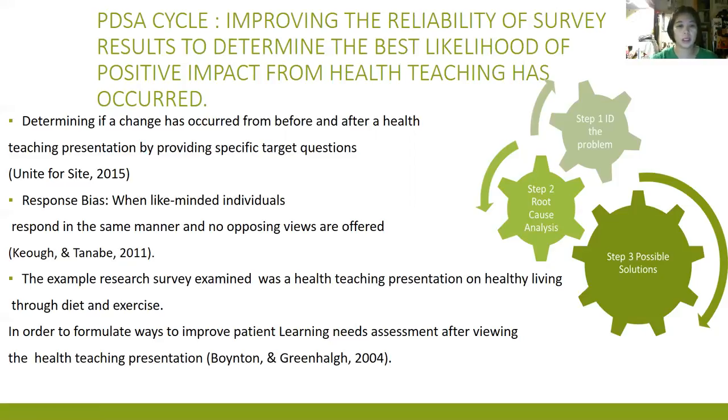So in my last resource, again, I can't pronounce this very well, it's Boynton and Greenhalgh from a British medical journal, and basically this research says that through the surveys that we give to patients or our clients, in this case a client is the community, we can better develop learning needs assessment for that population.